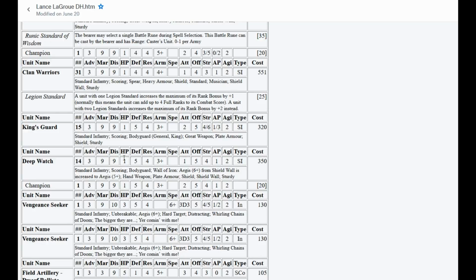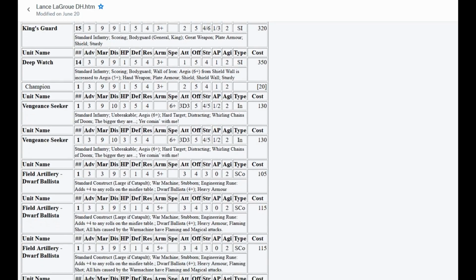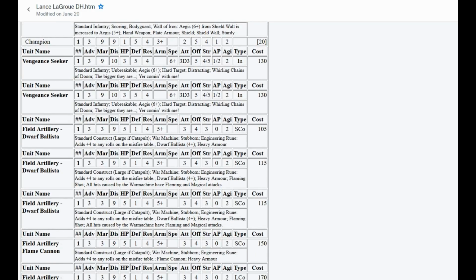15 Kingsguard, 14 Deep Watch. Kingsguard are basic, they got nothing. Deep Watch have a champion. 2 Vengeance Seekers. Ballistas, do they have scouting? No, they don't. It gives you like an extra 6 inches of deployment. Hold up, do they have scouting? The first one doesn't. The other 2 do. Or no, the other 2 have flaming. That's what it is. Oh man, that's a bummer.